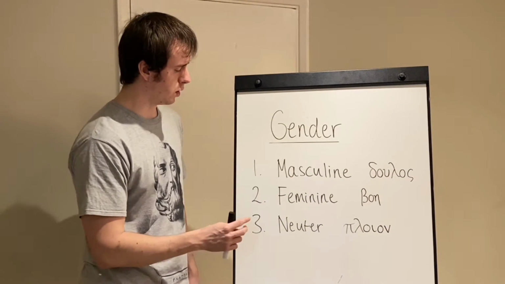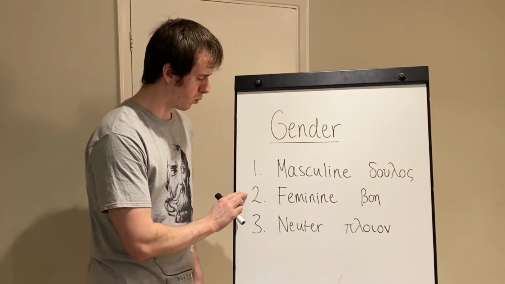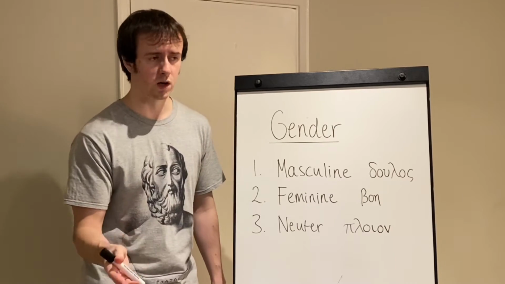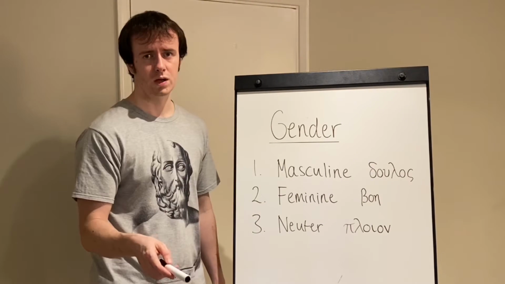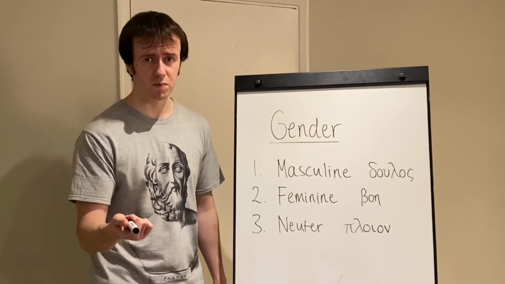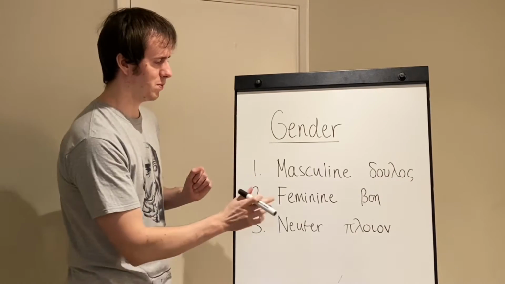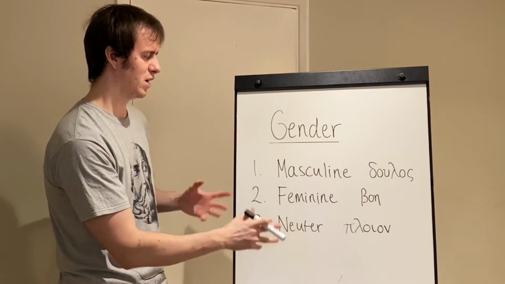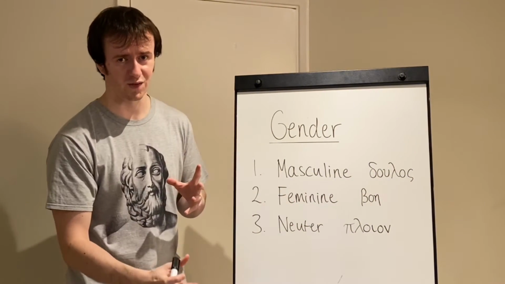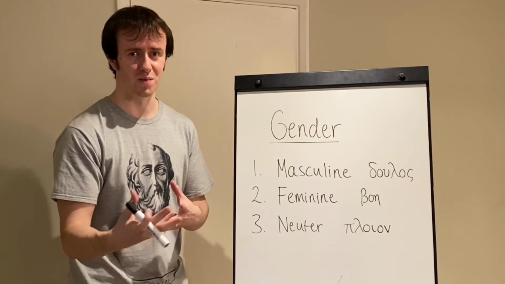So, for example, words associated with women, like the word woman and the word girl, are feminine. And likewise, words associated with men, such as man and young man, are masculine. But as the word boer illustrates, grammatical gender is quite distinct from biological gender for the most part.